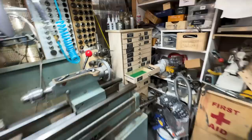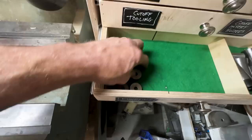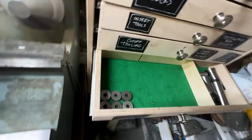This here, knurling tools. That is the drawer it's going to go in. What are these wheels? These are larger knurling wheels. They're artifacts from other knurlers that I had. I don't need to worry about those. But yeah, my block is going to fill some of this space, and I'm going to make it out of some inch thick. Is that an inch? Yeah. I'm going to make it out of some inch thick MDF. So let's get started.